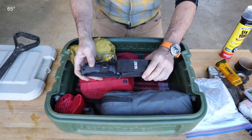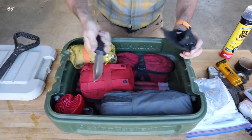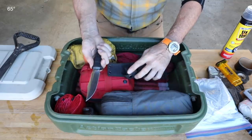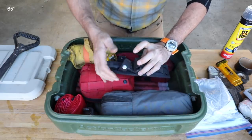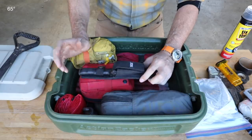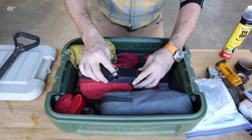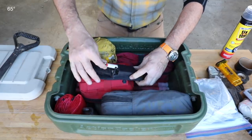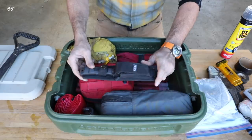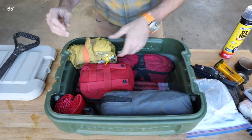I'm going to have a good sturdy knife — not a folding knife, but a fixed blade knife. The SOG Seal Pup is a great knife; it's not very expensive but very high quality and very strong. Anything like a K-Bar or something you find used works — you don't have to find anything fancy. This is a put-it-in-the-kit-and-forget-it item. The nice thing about the little SOG is it comes with a fire steel in the sheath, and you can poke a Bic lighter in there too. It fits in the case, so you can grab and go — you've got a good sheath knife for doing anything you need to do.